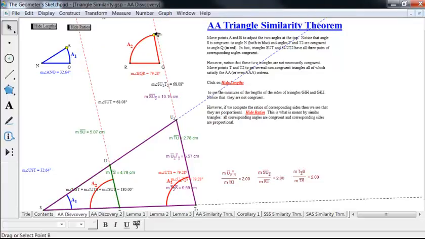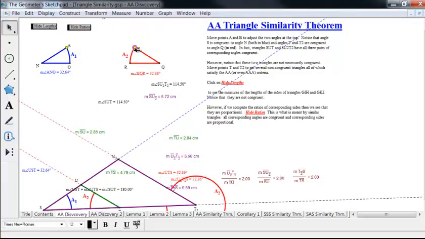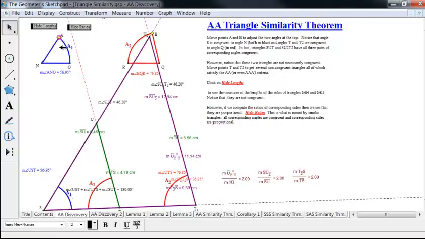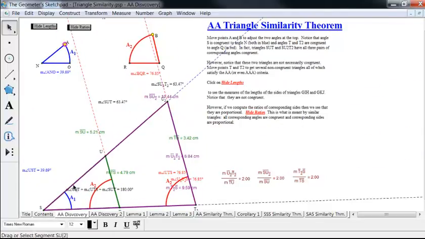We have looked at a situation where we can control an angle here by this slider. Both of these red angles have this measure here. And then this one controls the common angle here, A1, which currently has that measure. And notice, because of the angle sum theorem in Euclidean geometry, the measures of the three interior angles of a triangle must always add up to pi radians or 180 degrees.